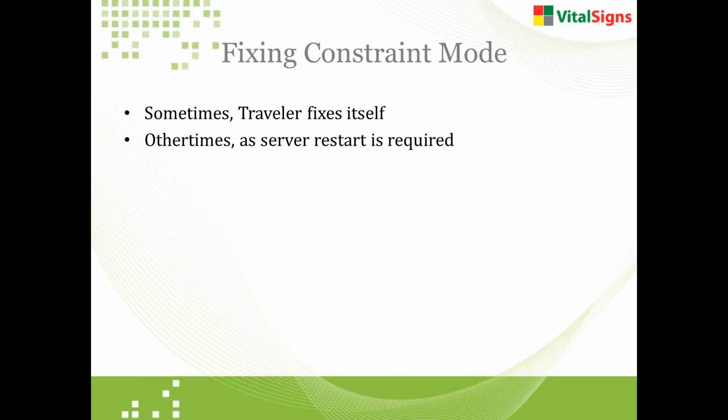So you might find that if it's in constraint mode for an extended period of time, and where the actual cutoff there is kind of more of an art form than a hard number, but you'll know it. The users will be complaining. So then a server restart is required there.